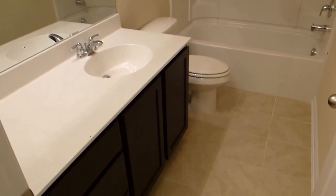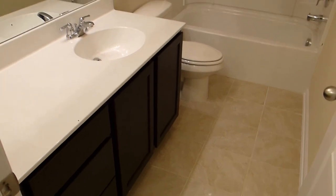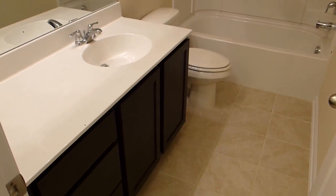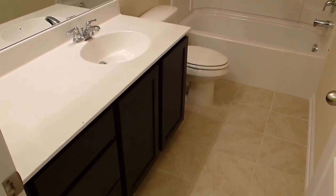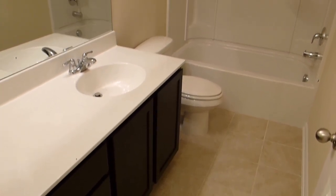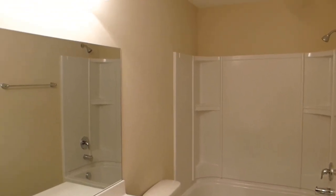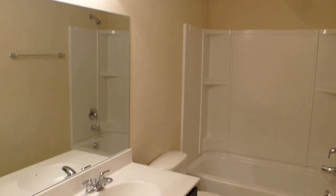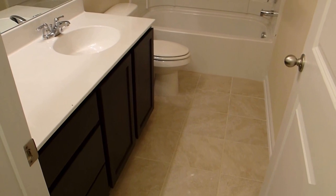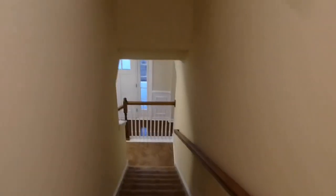It really hits the highlights of what many people are looking for and delivers it at a good price. The price of the one available today for sale — identical or very close to this one — is $314,900 for 2,992 square feet. Here's the second floor bathroom, the third full bathroom in the house. We have three and a half baths total, and this is very similar to the second bathroom downstairs — cultured marble top, smart-looking cabinets, tile floor, and fiberglass tub and shower.